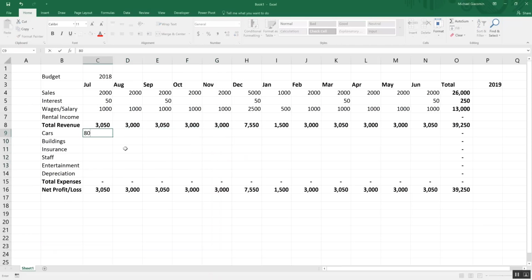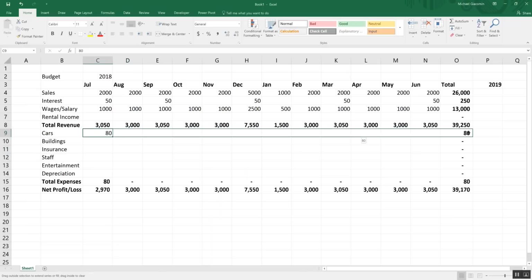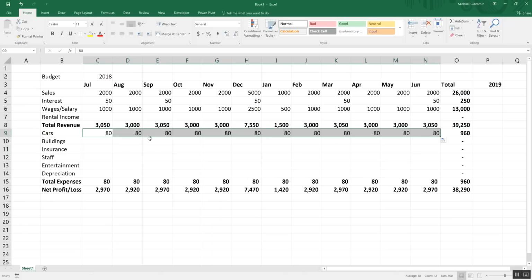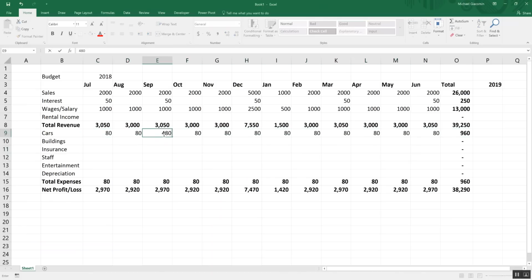year. So we might put fuel in for our car, that's $80 a month. Then we might have registration due in one month, so we'll add that in. Insurance might be in this month. So you can see we're going to start building the detail of our expenses. And again, this is just cars. It's not broken up into any detail. It's supposed to be just a very simple example of how this would be. You can add more detail if you like by adding in new lines.